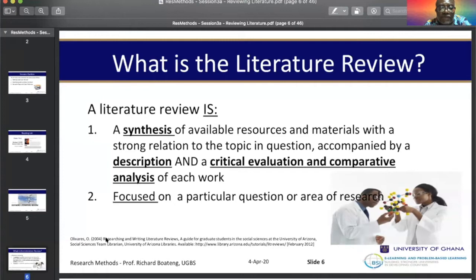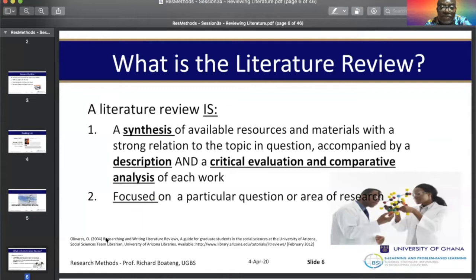Now, available resources and materials refer to accessibility, meaning that the materials and resources that you use should first of all be in relation to the topic that you want to research on. And secondly, they should be available and accessible to others so that they can verify that this information has what you are claiming it has. So the reason why you're supposed to select accessible materials and resources which have a strong relation to the topic is because it is not advisable to say that you want to do a research on stakeholder communication and you spend all your time reading on causing financial loss to the state or financial management. It doesn't help.